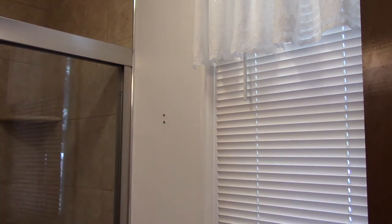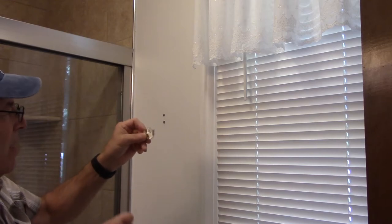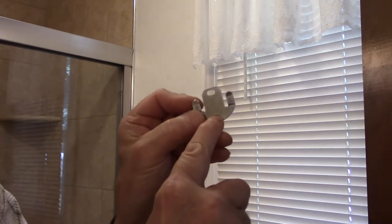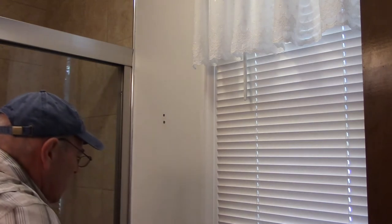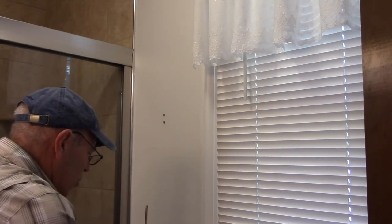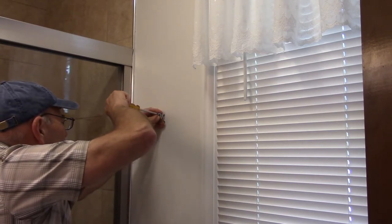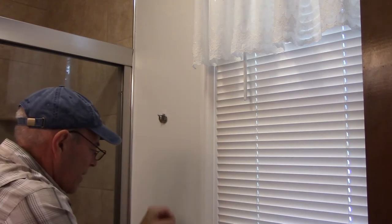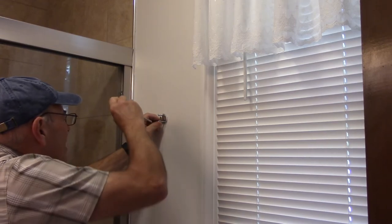Okay. And now after we have the mollies installed in the wall, we're going to put this bracket on. You want to put it so that the bracket itself faces up. That's the way it's marked on there. Okay. Now we're going to catch the bolts, the screws that came with it in here by hand, just like that. We'll get our next one in as well before we tighten it up. Okay, just like that.